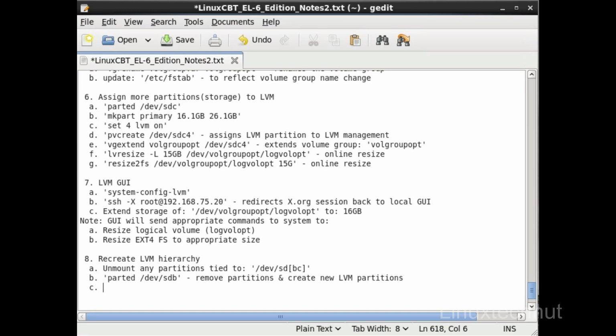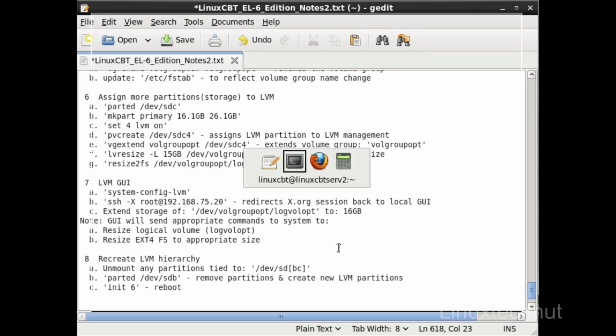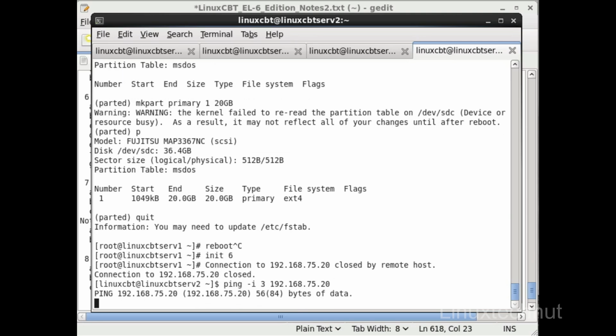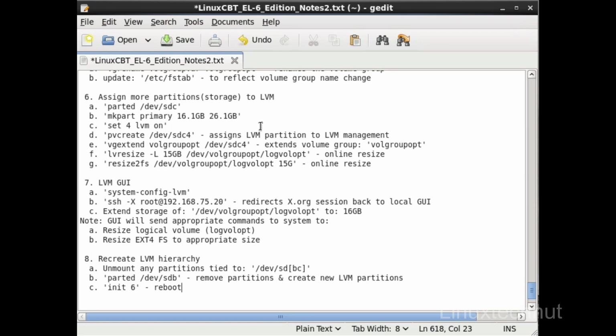So init 6, so that our new partition table will take effect. And we'll also send pings every 3 seconds to determine when the system has resurfaced, and then continue management with the GUI.